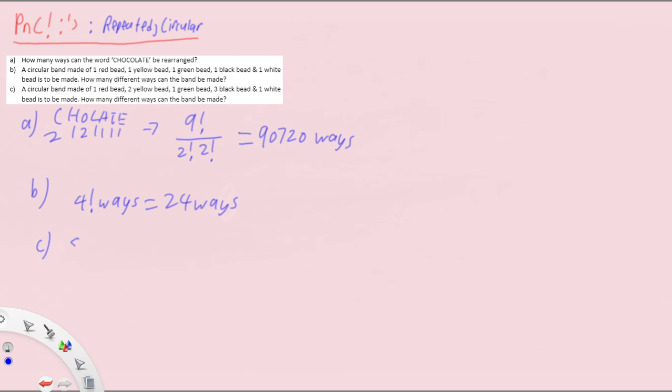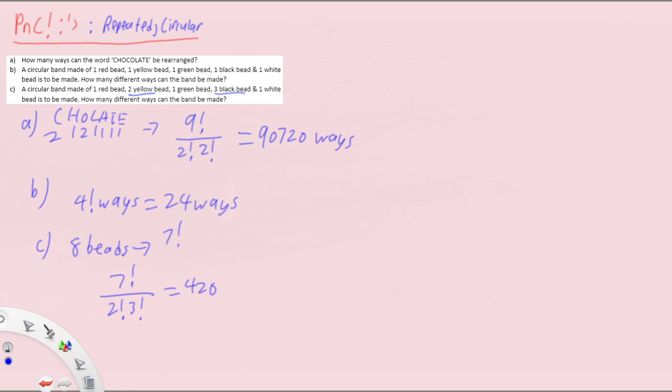Arranged in a circle, it will be 7 factorial first. Thereafter, we consider the repetition. So 7 factorial divided by 2 factorial and 3 factorial equals, well, I'm not going to do that live, so 420 ways.